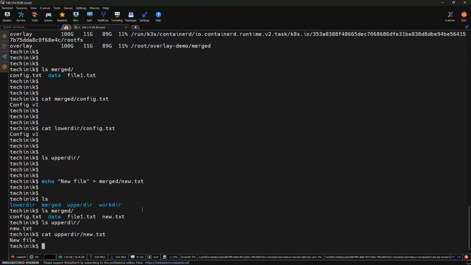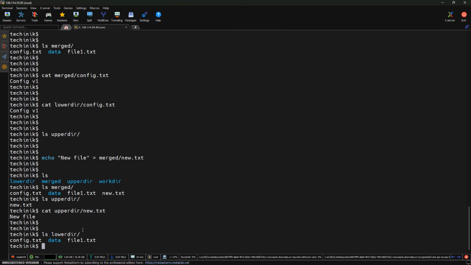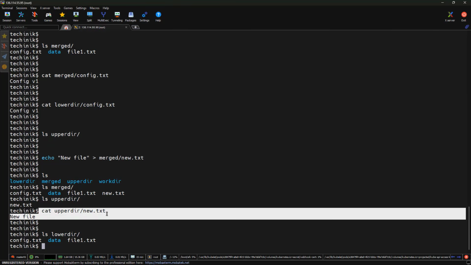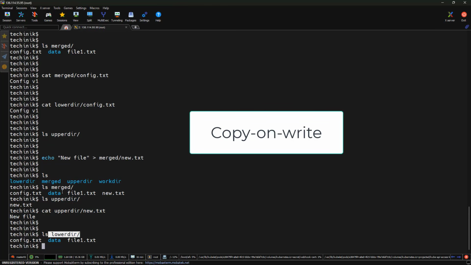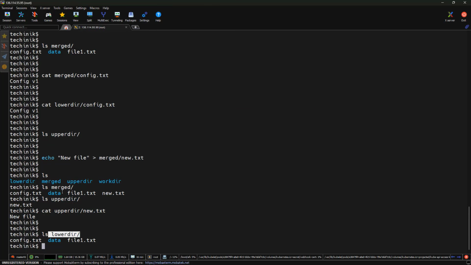And if I run ls lower directory, new.txt does not exist here. So that means it is being directly created under the upper directory. The upper directory is a writable layer and it contains the modifications and the newly created files. That's why we are able to see a new file created under the upper directory, and it does not update anything in the lower directory because it's a base layer and we don't place anything modified or newly created under the lower directory. So OverlayFS copies first, then modifies. This is called copy on write, and this is why containers are fast. They don't copy everything upfront.